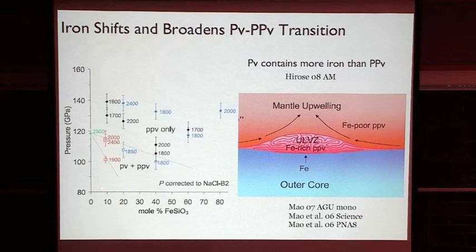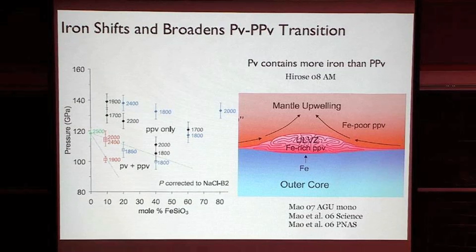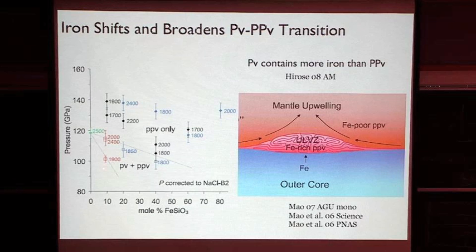So for the pure end member, it starts at nearly 120 GPa. The core-mantle boundary is 136, so that's pretty close. But if you add iron, the transition will start to happen near 100 GPa, but then it goes through more than a 10 GPa pressure range. And then you have partitioning between these two phases as well. The perovskite phase will take less iron, and the post-perovskite phase will take more iron. So this is the image proposed by Mao et al.